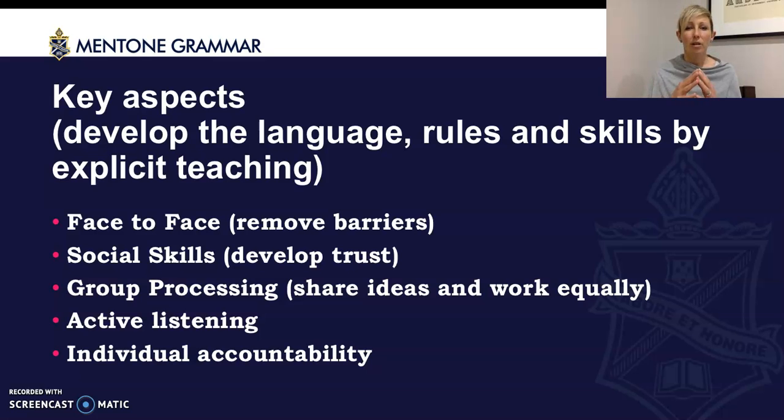And then as you set some rules around collaboration, you need to teach them how to process ideas as a group rather than as a set of individuals working on a task in the same area. So they all need to be able to share ideas, to look at the same problem, and to have equity in how much they contribute, how much they do, and how much they then produce at the end or present.